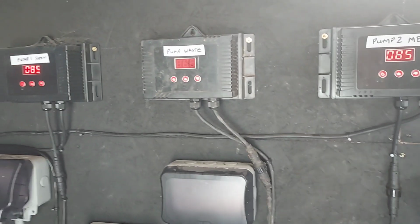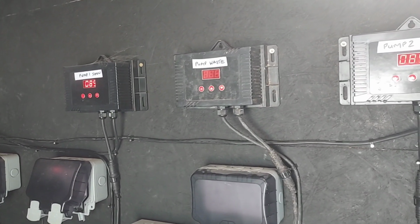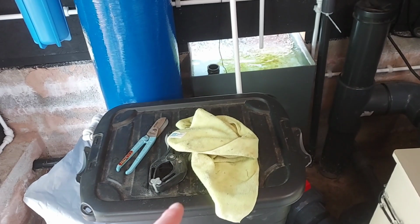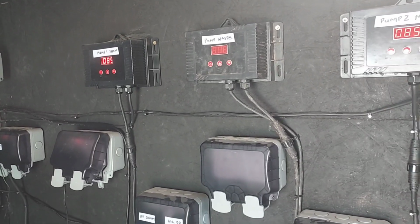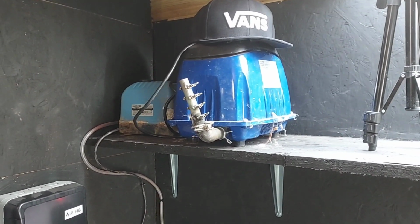My waste pump, I've set that up now to come on twice a day, once at 8 o'clock in the morning, once at 8 o'clock at night, and it turns on for 2 minutes each time and pumps water out of the pond, and then my auto top up will top up again, so that'll be running from now on. So hopefully this time next week everything will be tickety-boo. Oh yeah, just tested that as well and it's working.